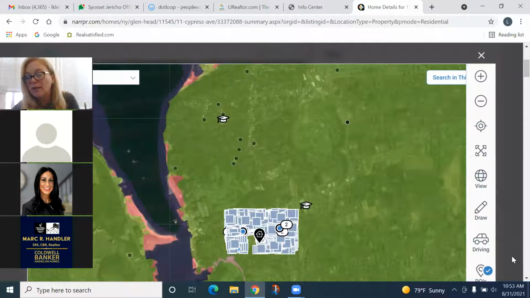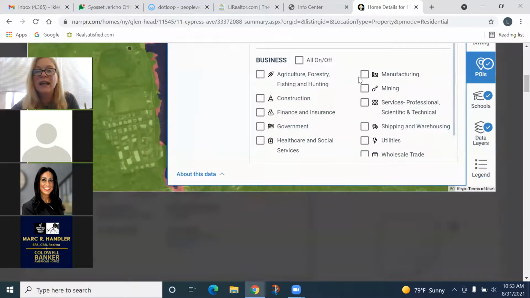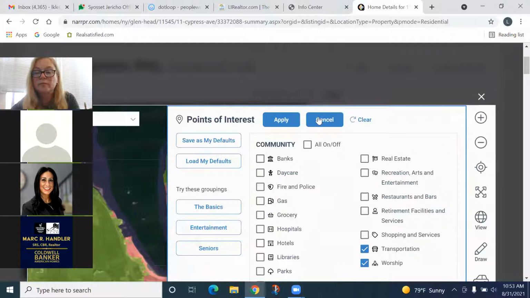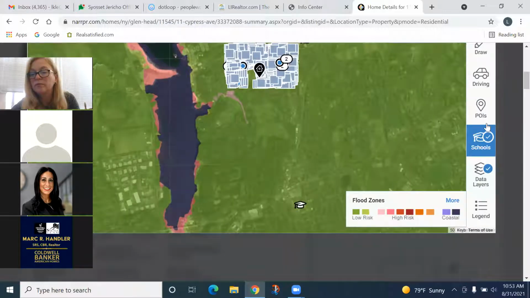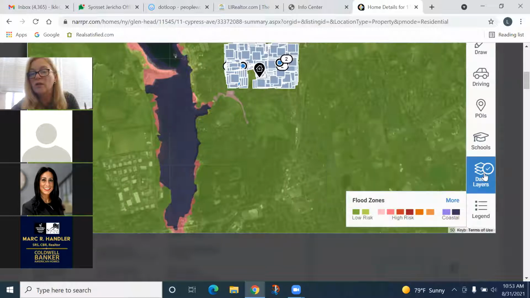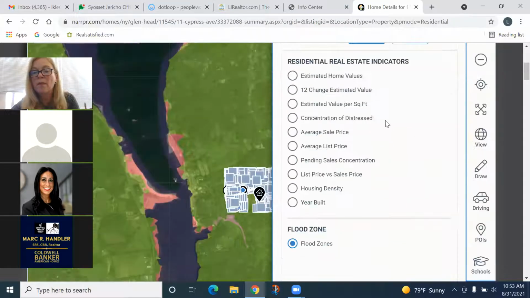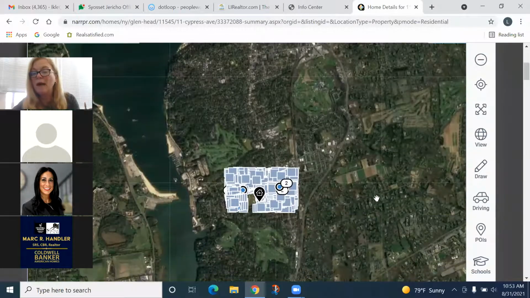I have so much stuff on here, but apparently I can't. Let me get rid of all this that I can. So this is where you can go into each thing. You can just clear all your searches. So you have a little bit more of a cleaner map going on.